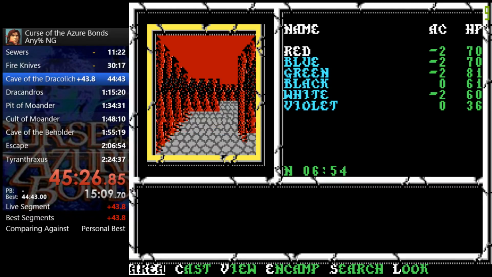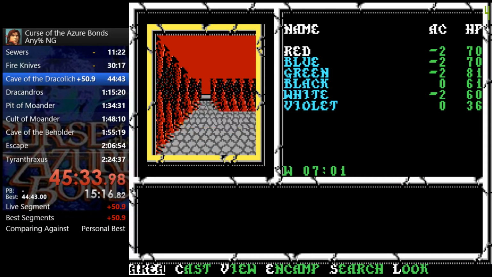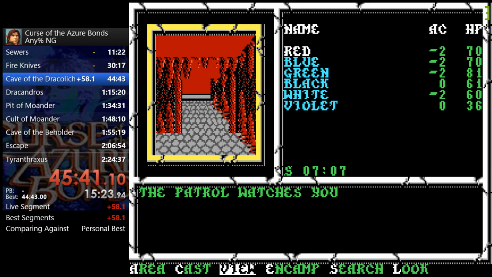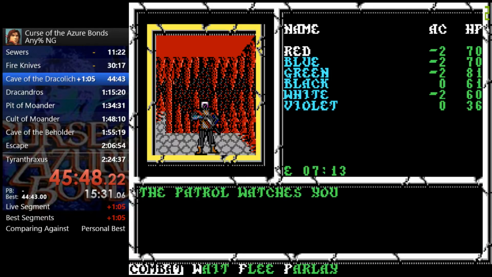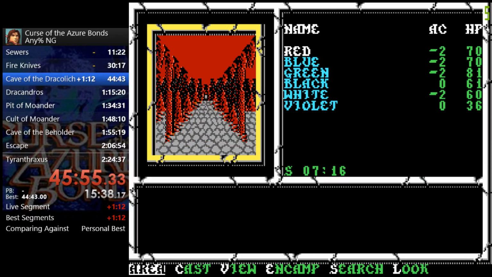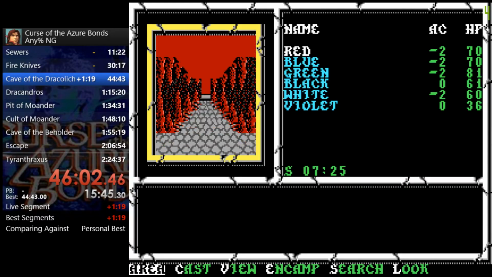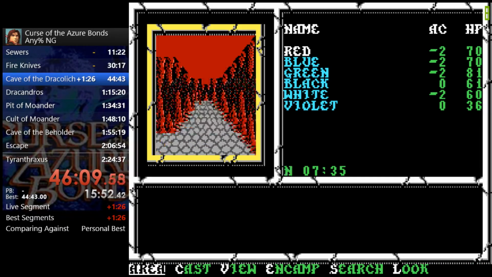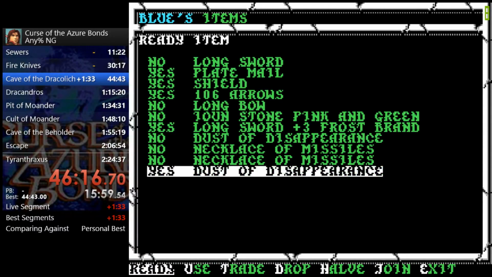Which way am I going? Okay, yeah, I'm here. Wow, fleeing is working exceptionally well. That's unusual. Used to it being really bad. These elves I didn't have to worry about because of Silk's mark. There's some treasure I'm avoiding because I don't really need it. Okay, now I'm going to have to use the Dust of Disappearance before this fight.